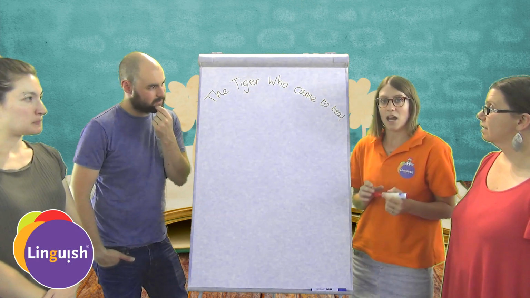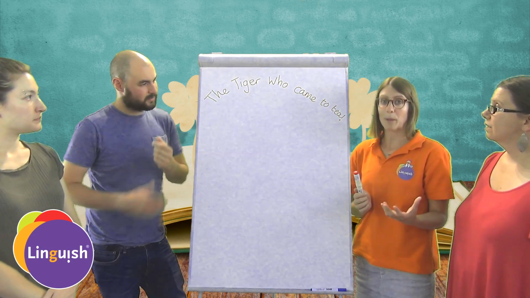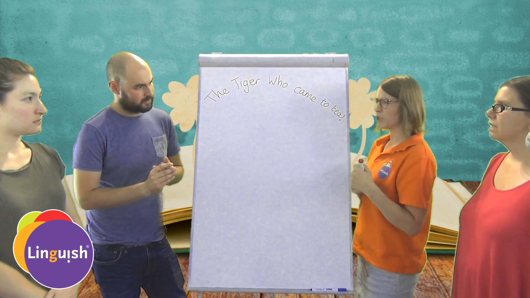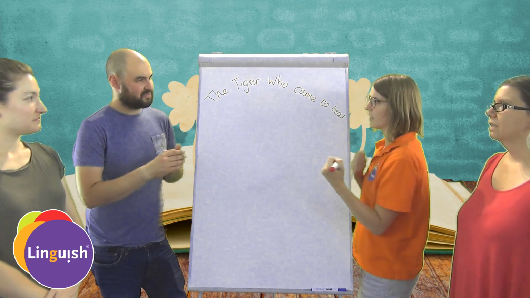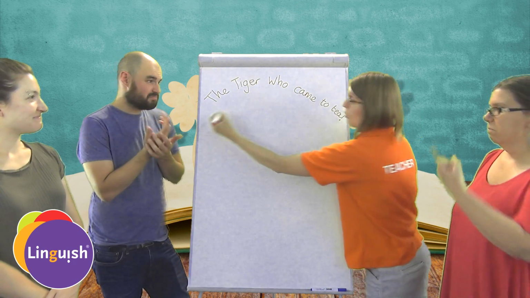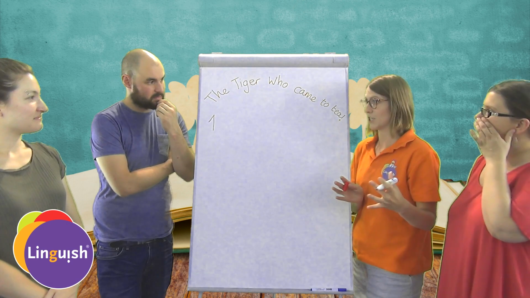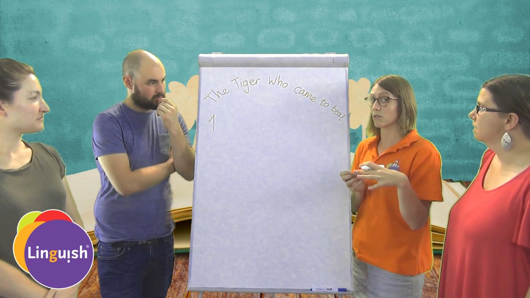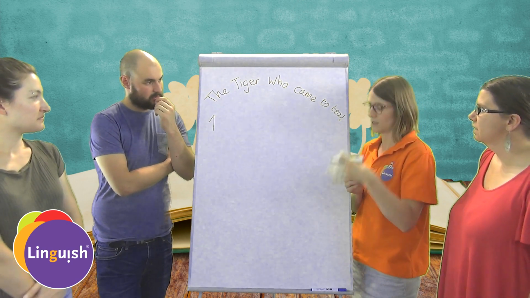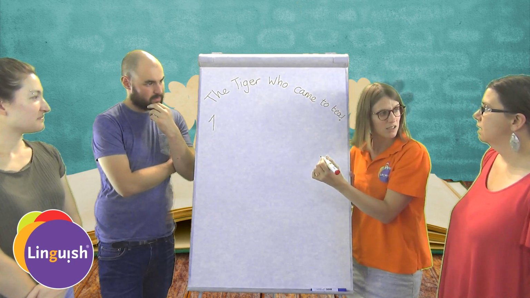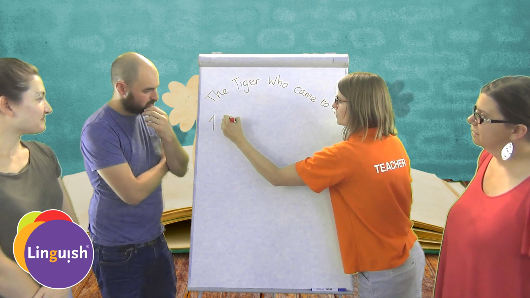The next step is to draw a story map alongside this. So, for "once", what can we draw? What do you think? A one, yeah. It's important here that there are no words, just pictures, so you can associate the pictures with the words. Once there was a little girl. Shall we draw a little girl? Okay, yeah, a little girl.